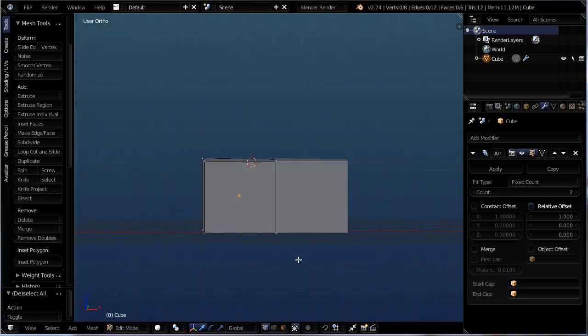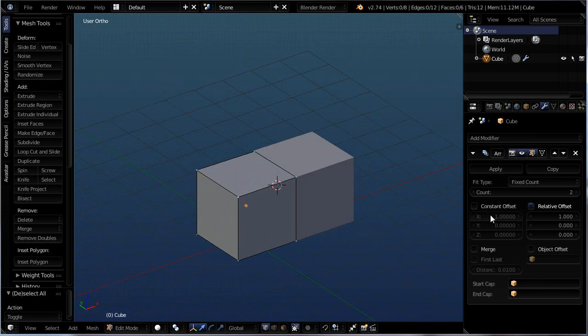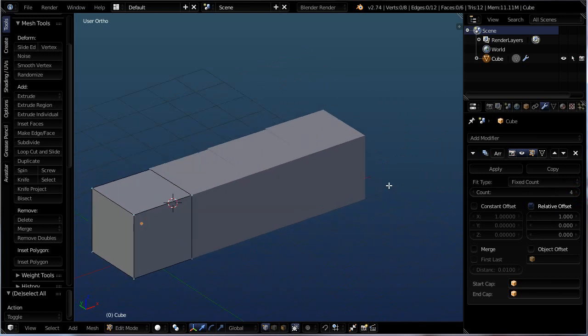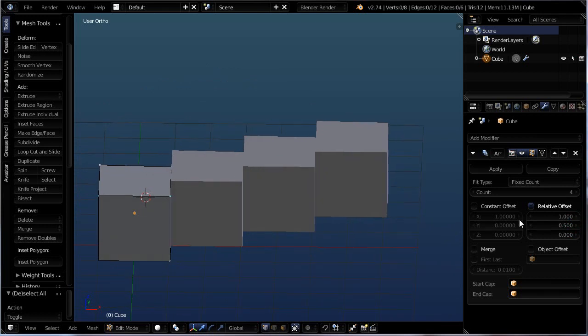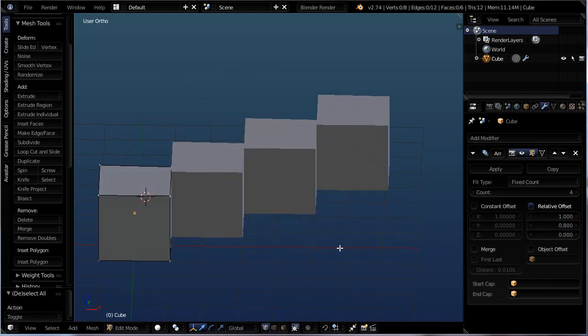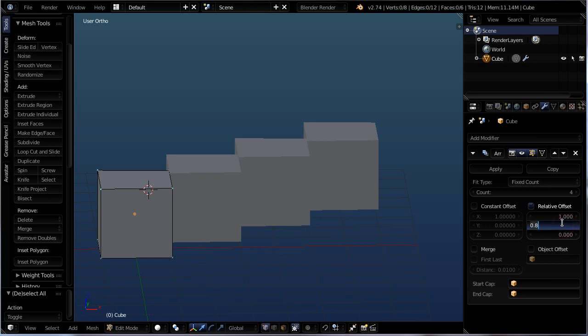Alright, so not only can you do this on the x-axis, you can do it on the y and the z. And even though x, y, and z are not written in these windows, they match up. They're still x, y, and z. So if I were to do a fixed count of about 4, and I did a little bit of a count here on the y, you see it's moving back away from us. So it's kind of diagonally going back. And you can even do z. So let me take this back to 0 and lift the z up.